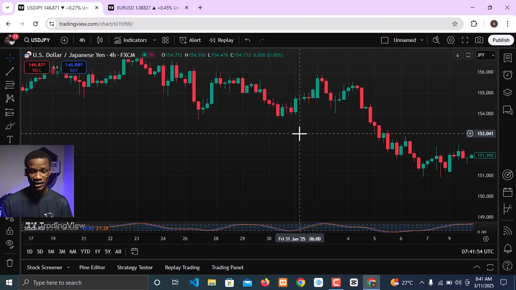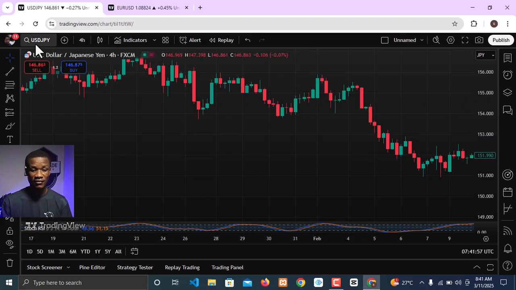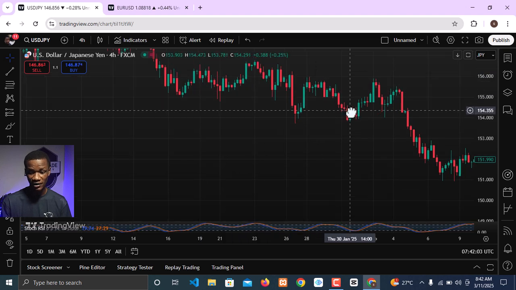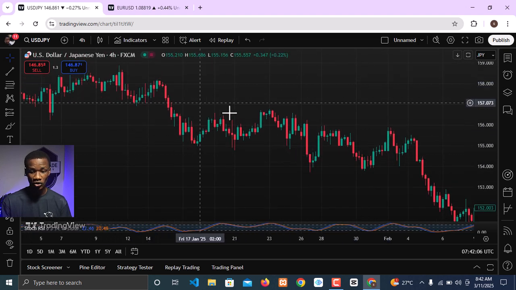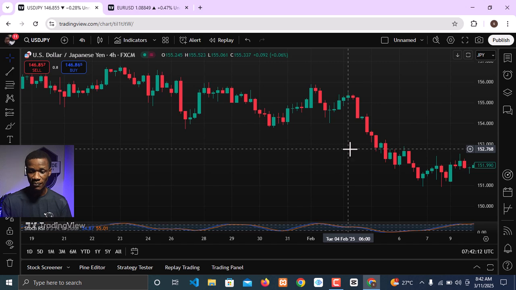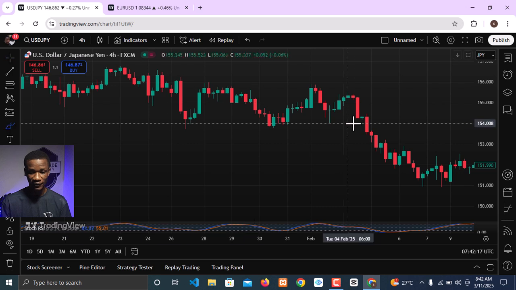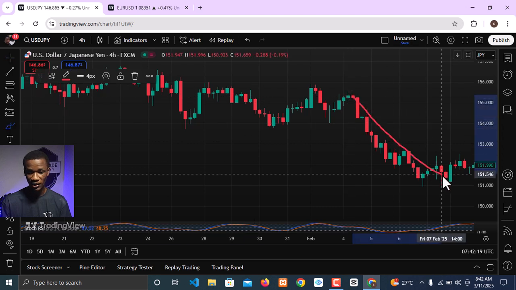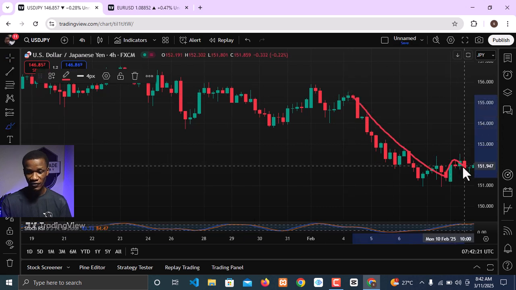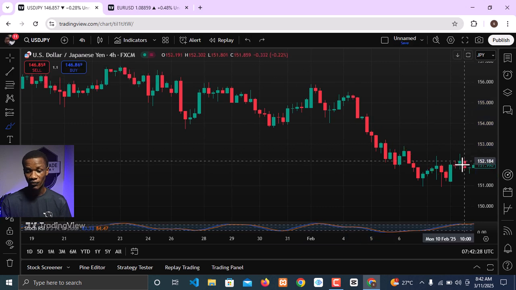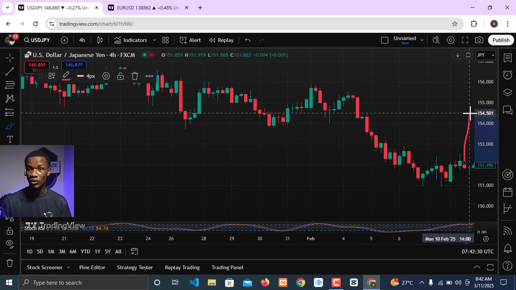The first thing here is, if you consider this very pair, USDJPY, and if you look at this position, market was coming back down. It's very clear that market hasn't come all the way to the downside. So let's say, for example, we want to take a position, market dumped all the way to this very point. We have the market move all the way to the downside, and then we have this very consolidation. So let's say we want to take a trade for a counter trend position for the market to move from here upward. What are we going to do?